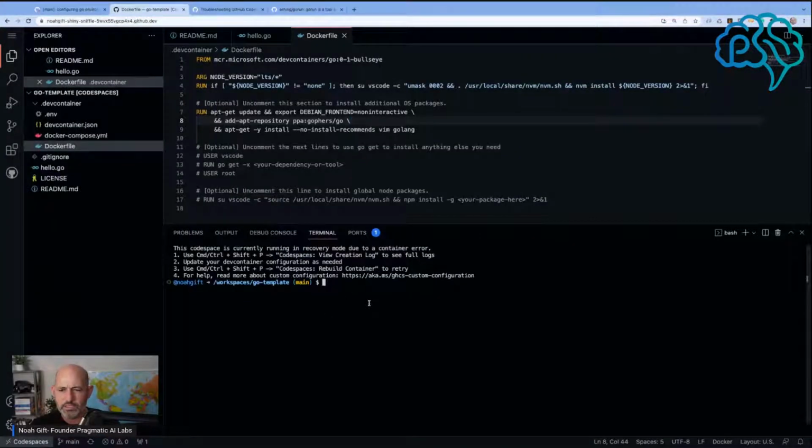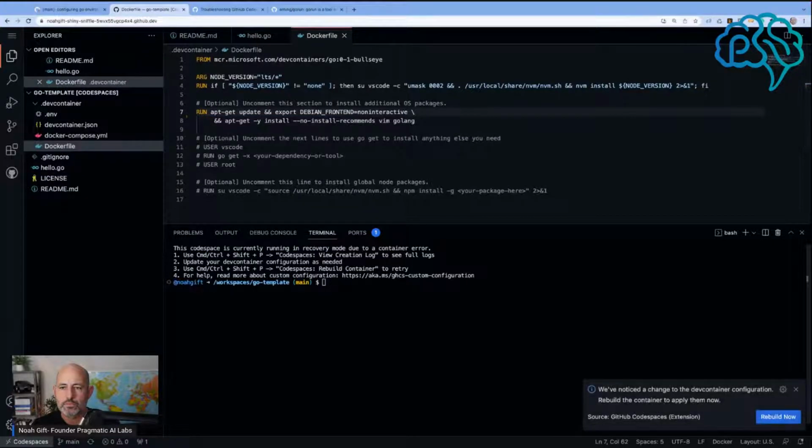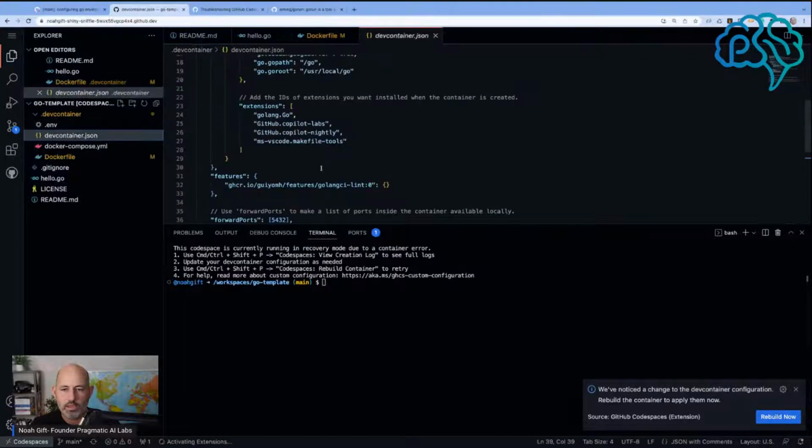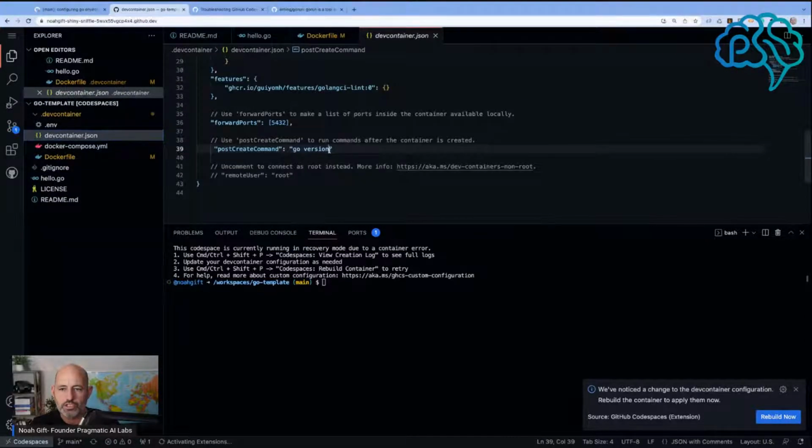And so let's just see if I go back to the Dockerfile here and I just unwind this. And then right here, I just change this to that.